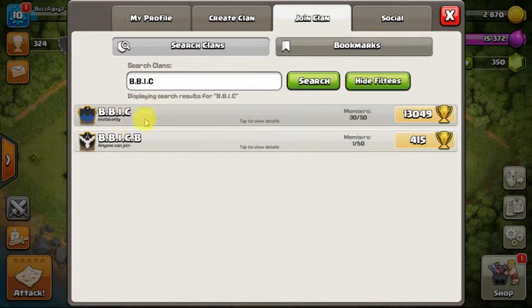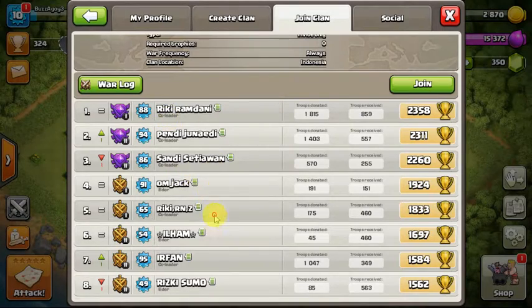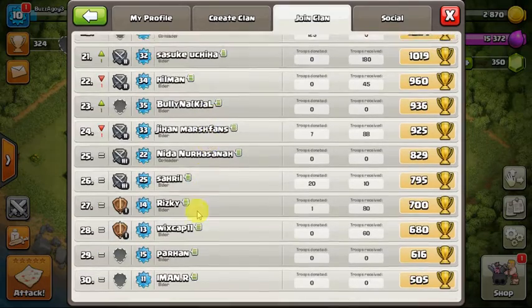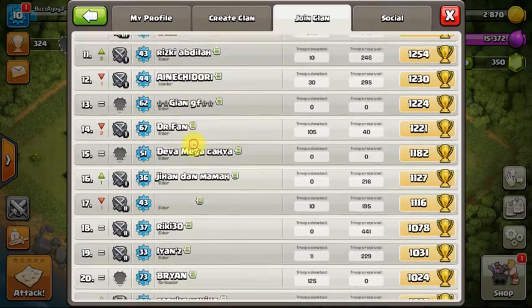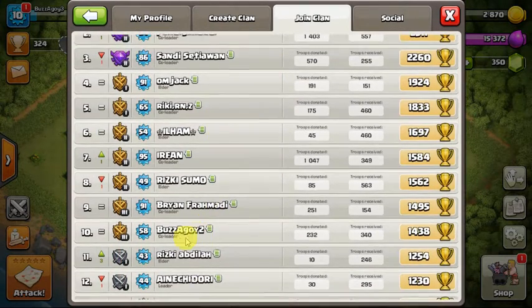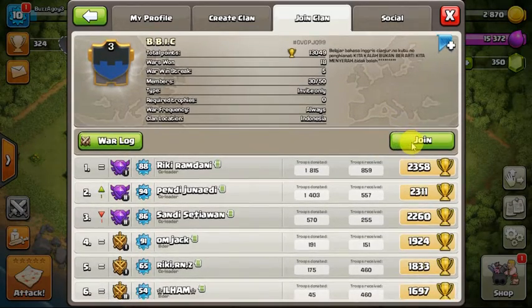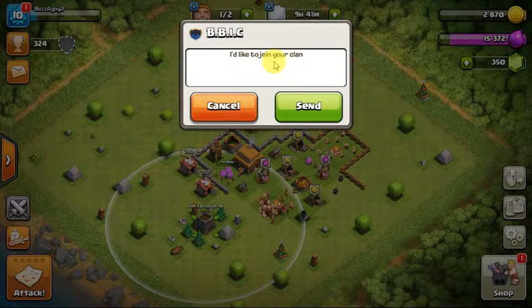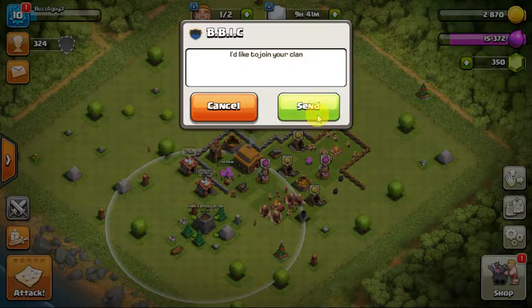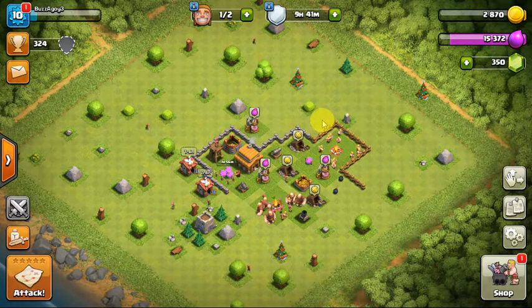Let's see. Oh, this is, look at this. Members 30. Look at this, everyone. This is another me. It's a goy too. Okay, let's join. I'd like to join your clan. Send. We will send the request for a clan. We just wait. Who will approve me?